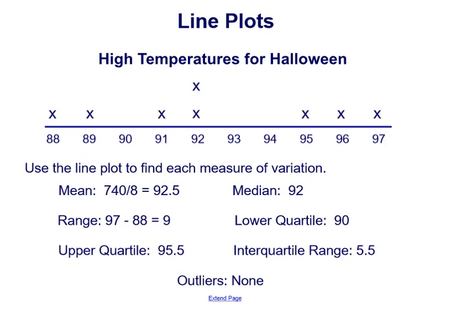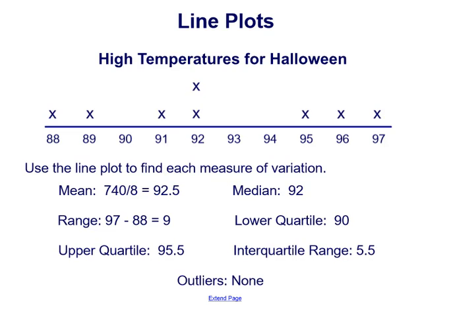Then we have our range, which is our highest data value minus the lowest. It's the difference of the maximum and minimum. So that's 97 minus 88, which is 9. In your line plot, it's really easy to see your maximum and minimums because it'll be your X all the way to the left and your X all the way to the right, those two numbers. So it's visually nice to see where your range is going to come from for that maximum and minimum. Then you have your median, which is your number in the middle. So in this case, it's 92.